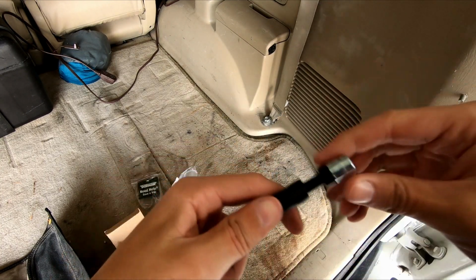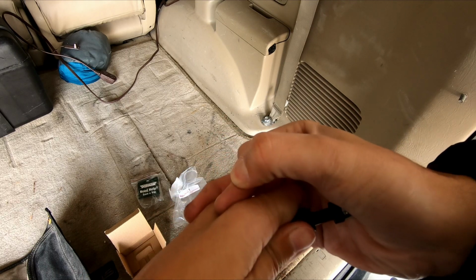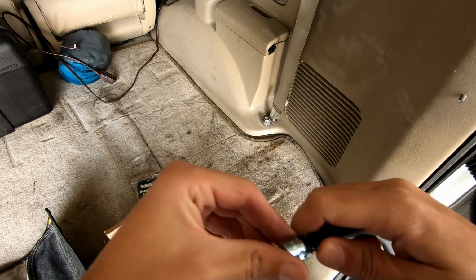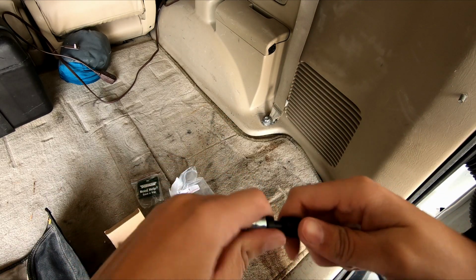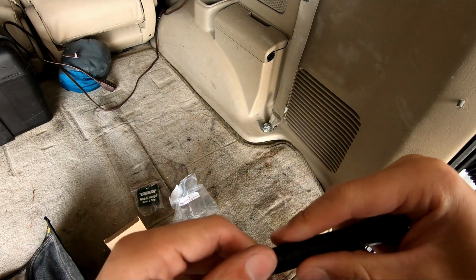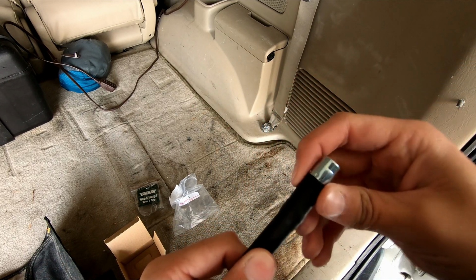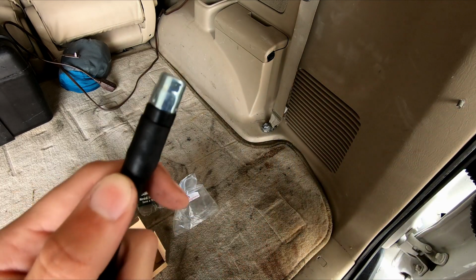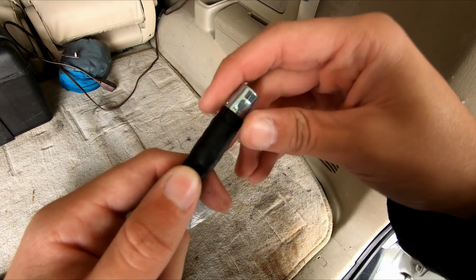Good news is I've got my space heater out here working pretty hard, so I was just able to heat up the tube a little bit, and then you could put a little dab of soap or something there. I was thinking that this would need a hose clamp, but there's no way that once I get this in that it'll ever come out. And there we go. Took a little bit of forcing, a little bit of elbow grease, but it's in there. So I'm gonna heat the other side of the hose up and then put a little bit of soap on it before I lay down on the ground to do the other side.